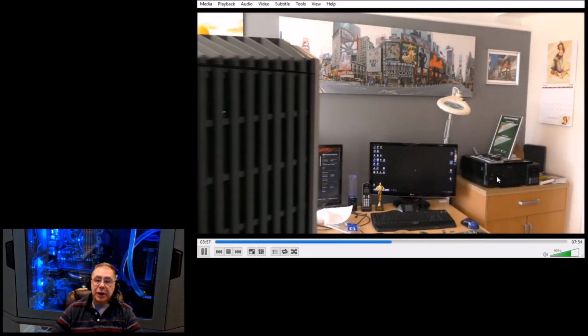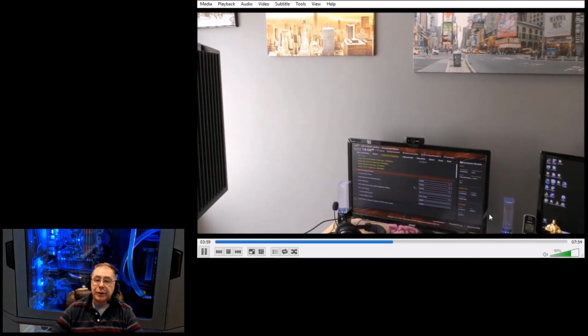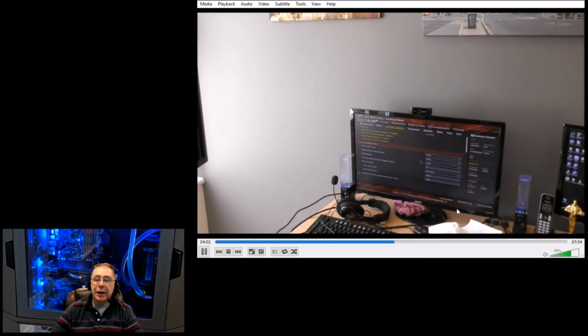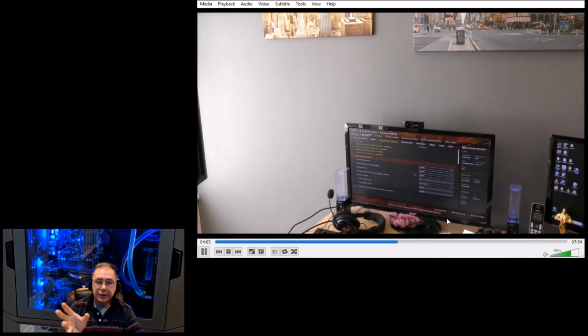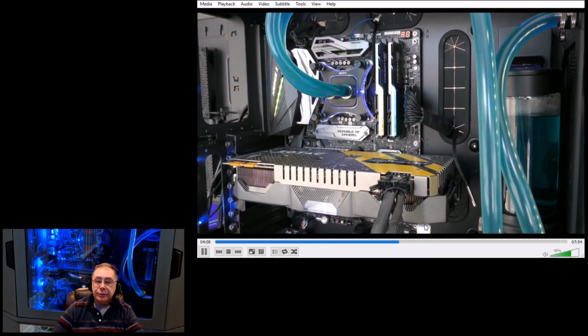So I'm just going to show you. So there, it's not that one on the right, that one there. So I had to get it going to BIOS. It comes up and says press F1 to set up. That's a closer picture. Trying to see if you can see it.